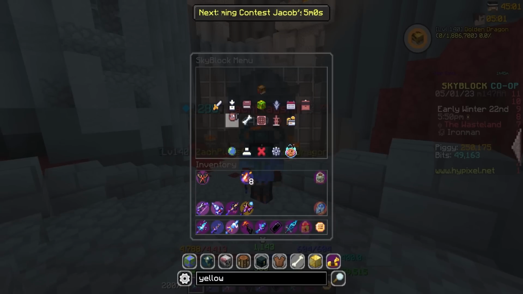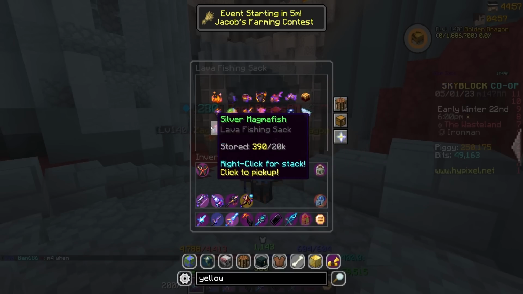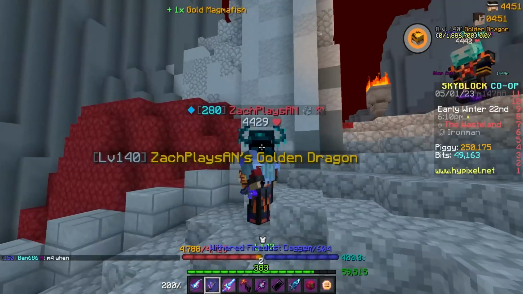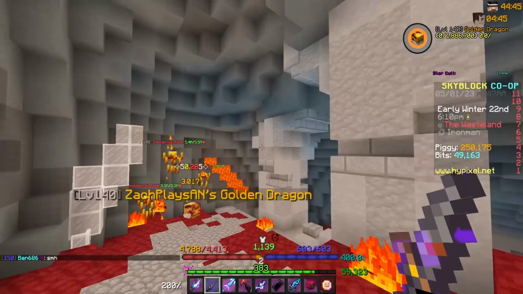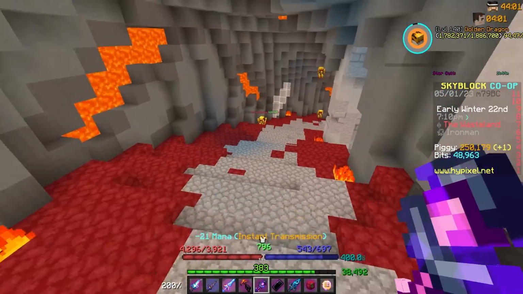And now I actually need to go into my large lava fishing sack. I should have 1 gold magma fish crafted that I put in here. Beautiful. Okay, it is time. So quick little comparison before we actually go ahead. I just realized I'm on speed reforges on everything. Here, let me go change stuff so we can get an accurate comparison. Okay, I should be onto all the right reforge stuffs.